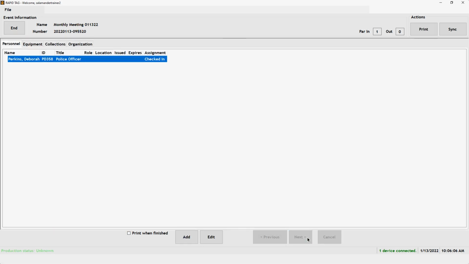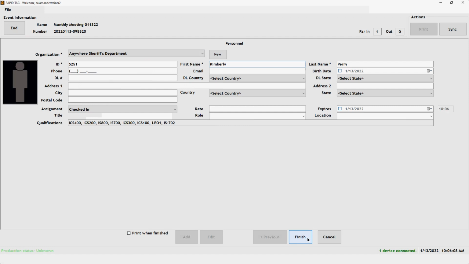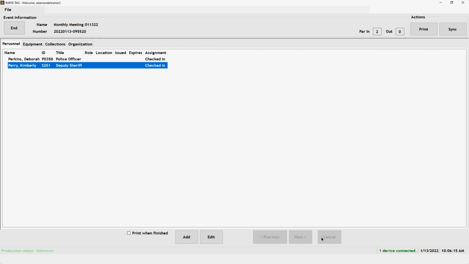And then it's going to add that individual. Next person comes in, and simple as that. Okay. Now the other way is through a driver's license. So you can do the option of scanning people's driver's licenses as well. Simply just scan their ID tag and then you can add them in.